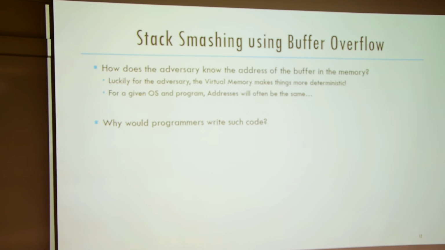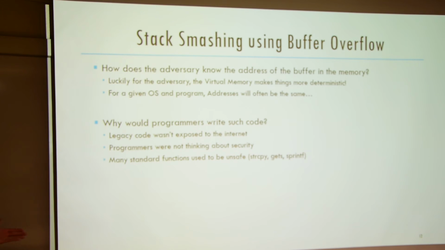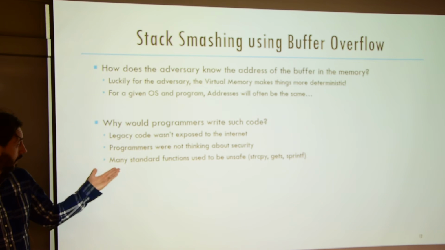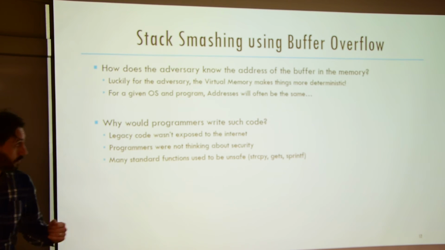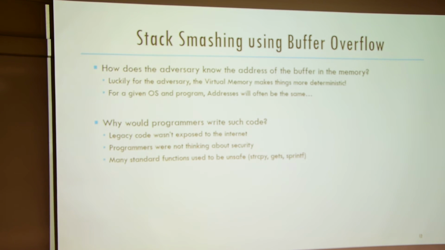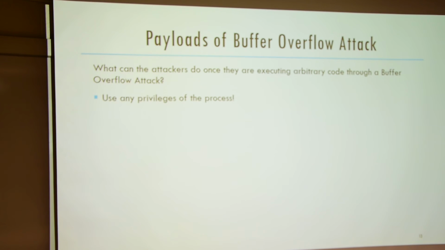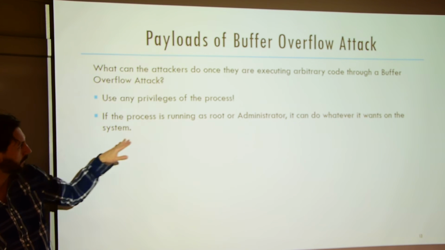So why would programmers write such code? Legacy code wasn't exposed to the internet. Programmers were not thinking about security, right? It's only something for the last years. And many standard functions used to be unsafe. So that's pretty bad news, obviously. So what are the payloads of a buffer overflow attack? What can we do? Well, we can use any privileges of the process. In particular, if the process is running as root or administrator, it can do whatever it wants on the system.